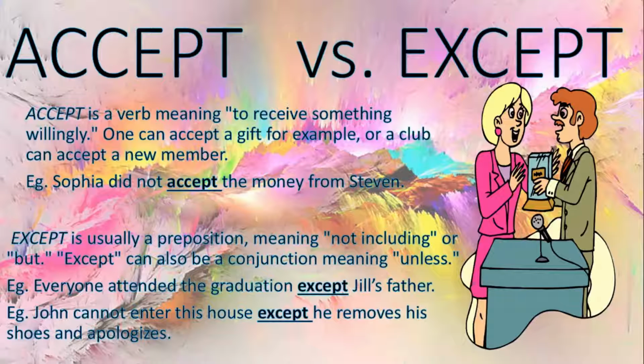John cannot enter his house except he removes his shoes and apologizes. Except here means unless. Okay, so except, students, has more than one meaning depending on where it is placed in a sentence. And you will find that words have no specific meaning unless they're used in a sentence.